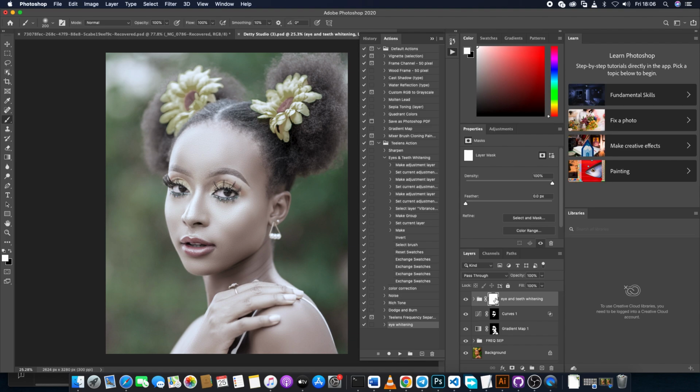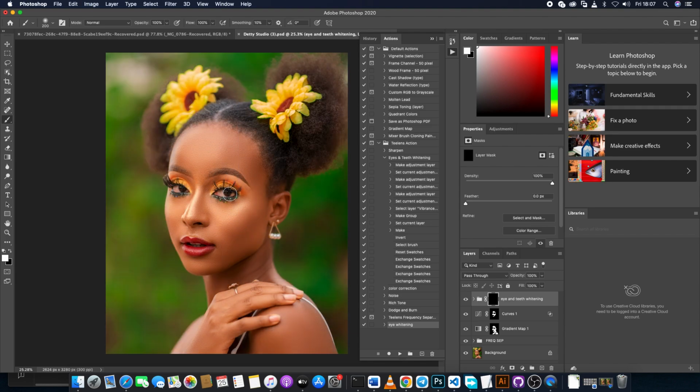It is white in color. So now we shall press Ctrl I on our keyboard in order to hide this effect and take our photo back to its original. Press Ctrl I, or Command I for those that are using Mac OS.